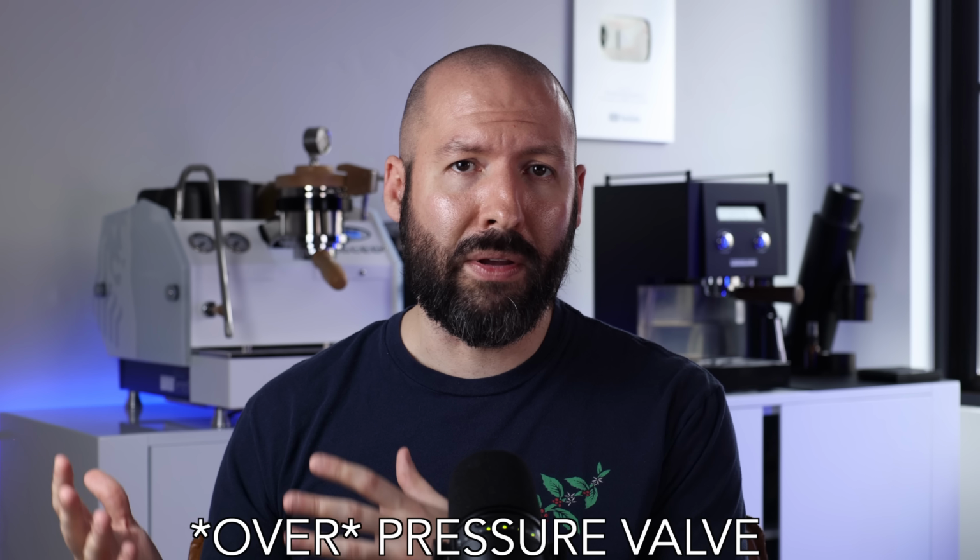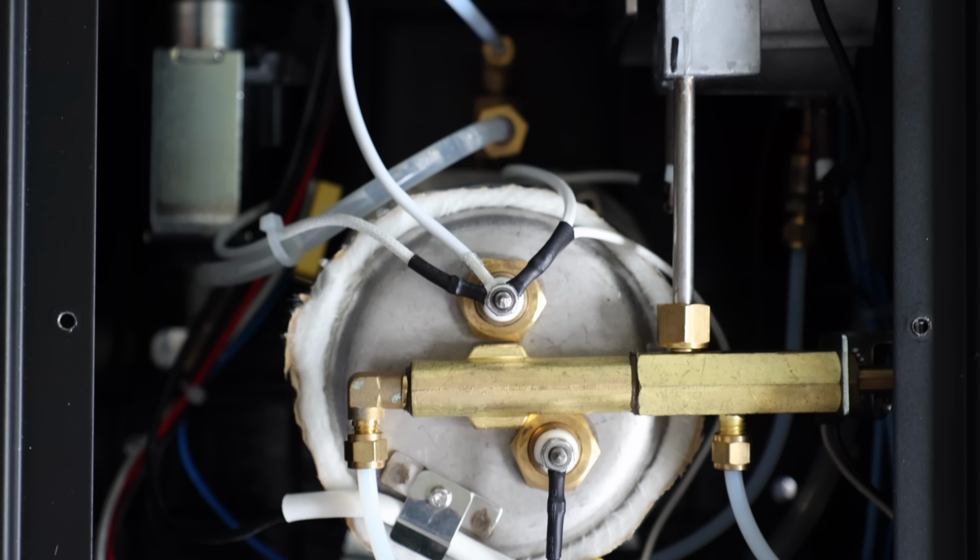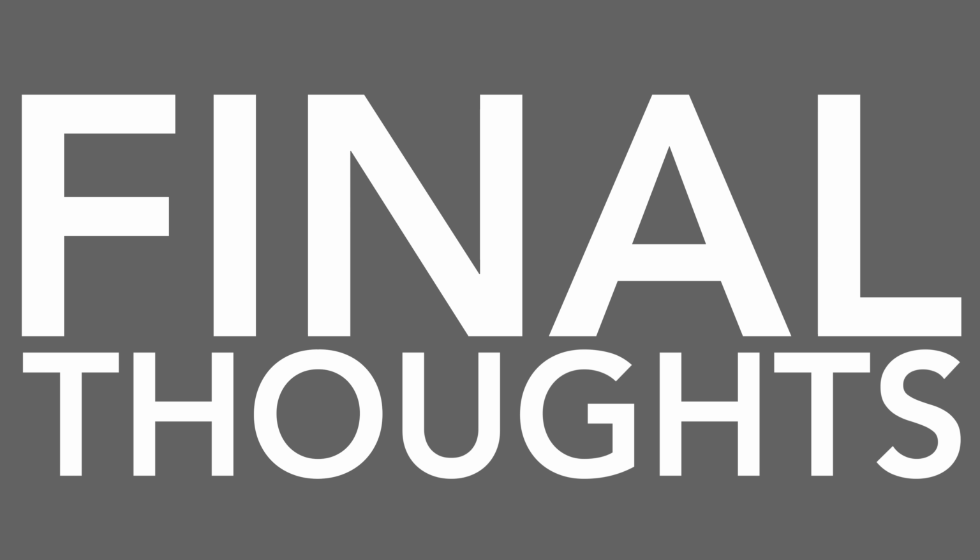The good news is the CC1 uses an open pressure valve or OPV, which means the pressure can be adjusted, but you also need a pressure gauge on your portafilter or some other way to measure it to make accurate adjustments. The bad and seemingly obvious news is the CC1 isn't nearly as popular as the Gaggia or the Silvia, so there isn't a massive database of users and modifications out there for you to pick and choose from. So if you want to go down that road, it may be a bit more of an adventure. But for those who do like to tinker, there does seem to be a lot of room under the hood, so it may work out.